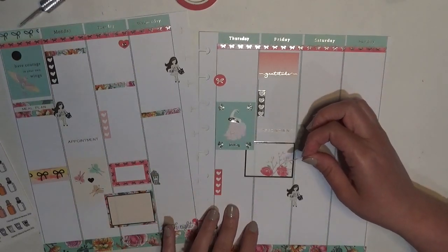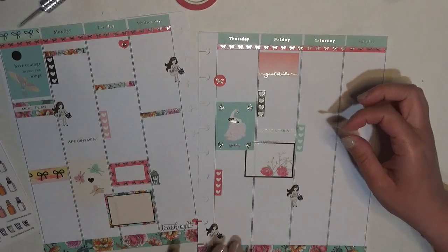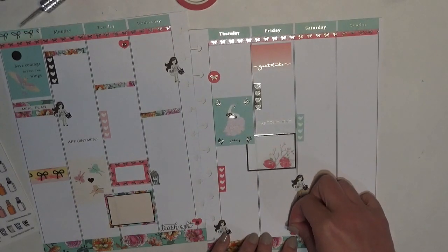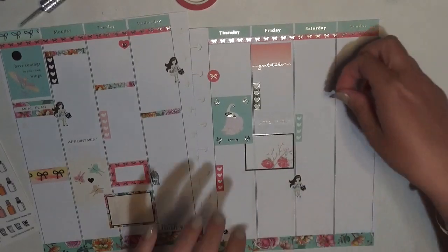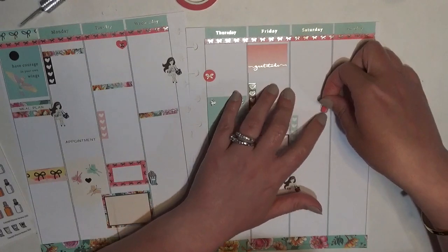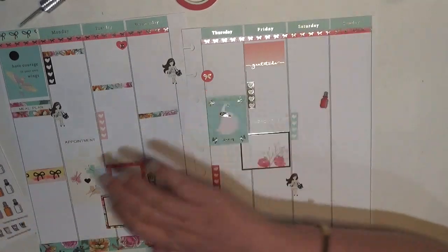I think maybe I'll do it on Friday. Yeah, I'm just gonna put it down here. Well, that doesn't leave a whole lot of space. Yeah, I'll just stick it up here. I smudged something there, so we'll just stick it. It's fine. There we go.